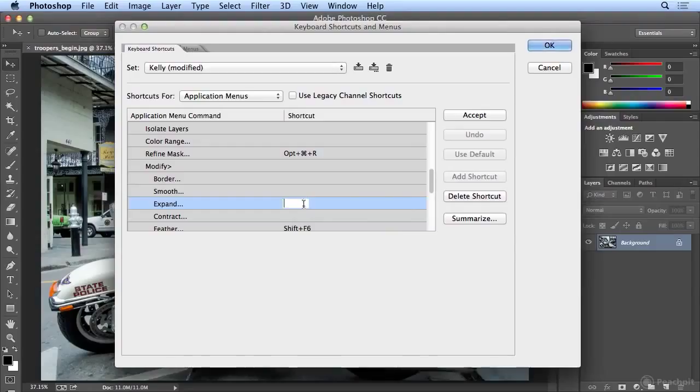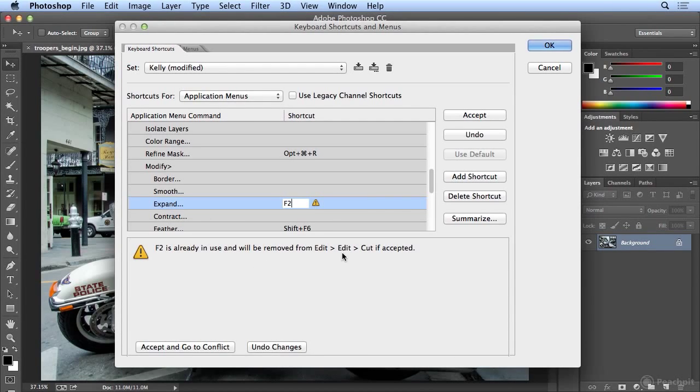And on my Mac, I have to use what I call the frickin' nuisance key, the little FN, because F2 is stolen by the operating system for brightness. Really, technically, it's called the function key, the little FN, and laptop users on both Mac and Windows may have to hit this in order for their function keys to work. The function keys are normally F1 through F12 or F1 through F15 above your numbers on your keyboard. So I'm going to hit the FN key, the function, and F2. And it took F2. It's saying it's already assigned to Edit, Cut, but I can hit a different shortcut for cut. So I'm going to accept it.